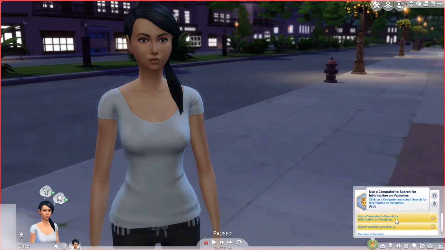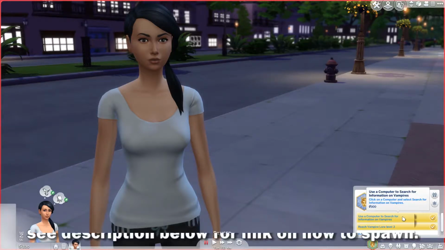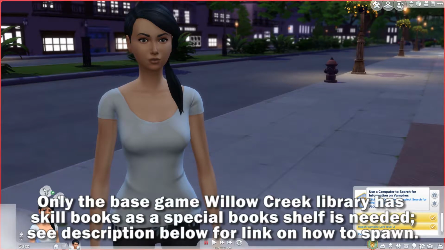if you're not doing Rags to Riches, you can just do it wherever at home if you have one, or if you're doing Rags to Riches and you do not have a computer, you go to the library. The one in Willow Creek has a computer. It's a requirement for any of the libraries to have a computer, so any library in the game would have a computer, and you can use it to search. And at a library, they also have the vampire lore books if you have the vampire pack, so you can reach vampire lore level 3 very easily and get those points there.